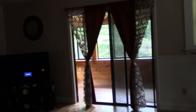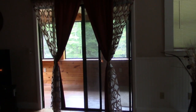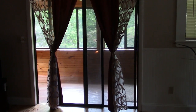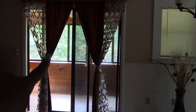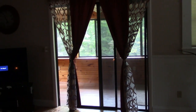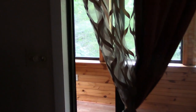This next window, or patio door, is the sunroom. This is the door that they came in. So when you see this, it looks really, really welcoming. And I had the curtains a different way. I had the sheer part of it the opposite side of the red. And I had it the same way over here, but I did have the curtain style this way, which I thought it gave it a nice touch to the home. So I'll take you out so you can see the sunroom area.